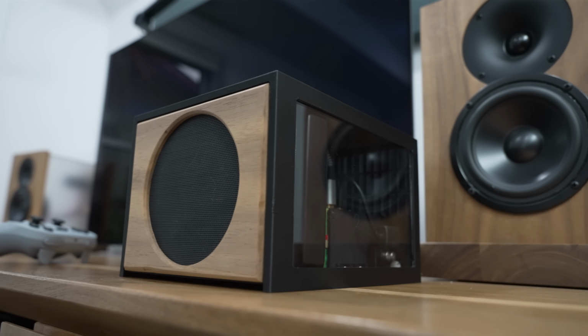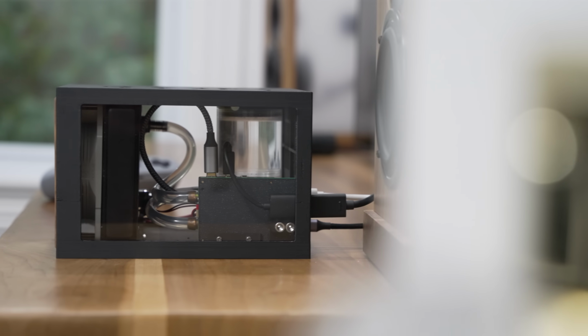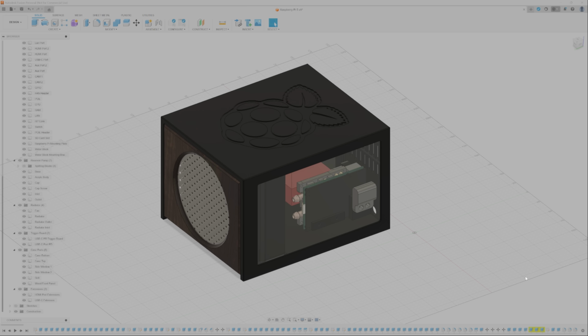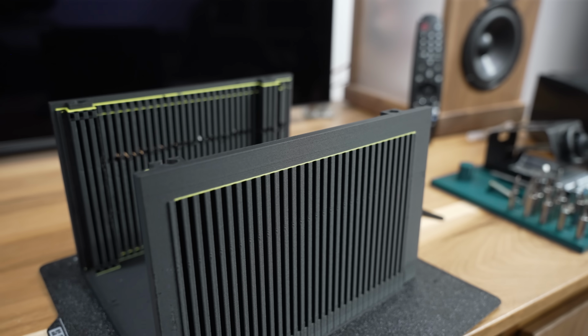So, was it all really worth it then? If all you care about is gaming, then no, probably not. You could grab a Raspberry Pi, get a cheap off-the-shelf cooler, and probably get like 90% of the performance I did for a very small fraction of the effort. But as far as projects go, it was 100% worth it. Not only did I level up my 3D modeling skills, but I also learned an absolute ton about Linux, emulation, material science, and a whole host of other small lessons.